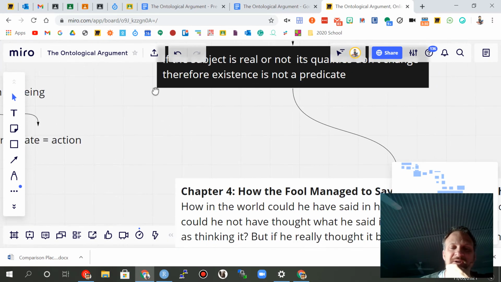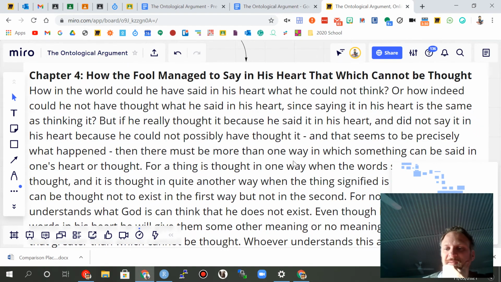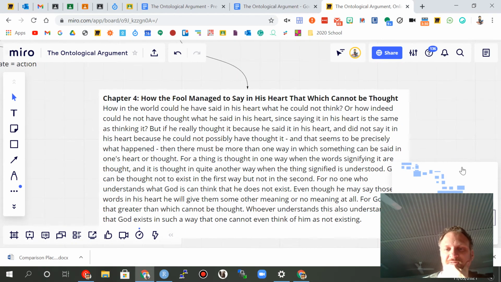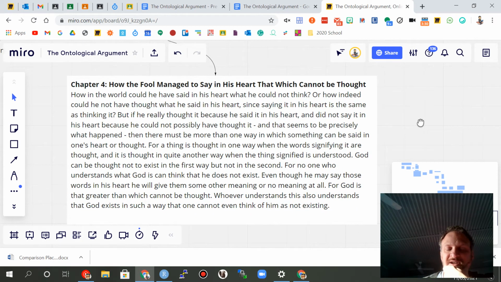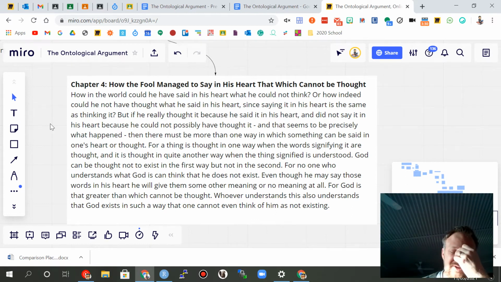All right, so let's just quickly analyze a little bit of writing from the point of view of our main man, St. Anselm, because he goes a bit deeper here, and he wants to explore the difference between understanding and saying, because he does make a distinction. He thinks that understanding something is very different than being able to formulate an idea with words. So let's quickly read through this and point out what he's saying.